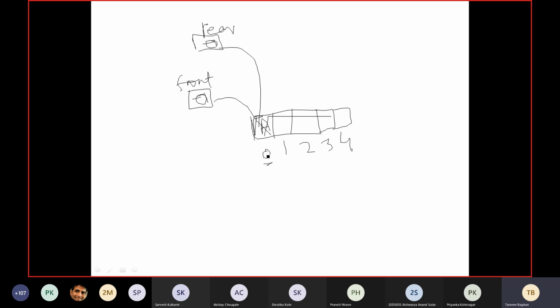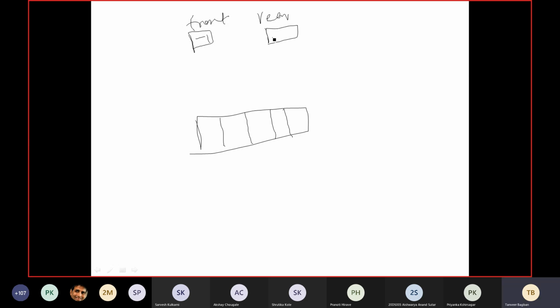Now consider another possibility. Suppose you have 5 elements in the queue. Initially, when it is empty, then front is minus 1. Just like top is minus 1 in stack, when it is empty, front is also minus 1 and rear is also minus 1. So in that case, this is empty. Now when you insert A, A should get inserted at index 0.